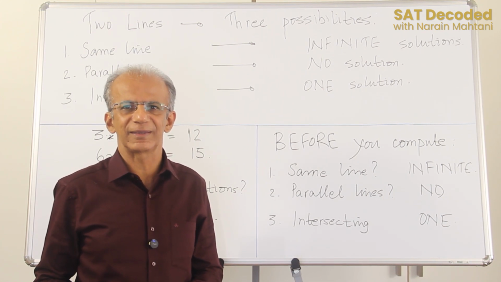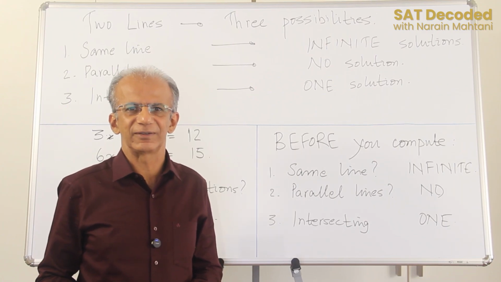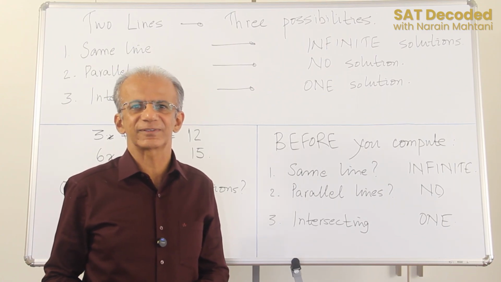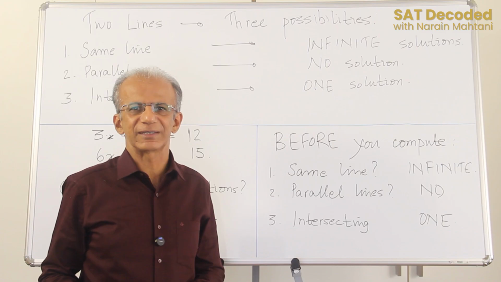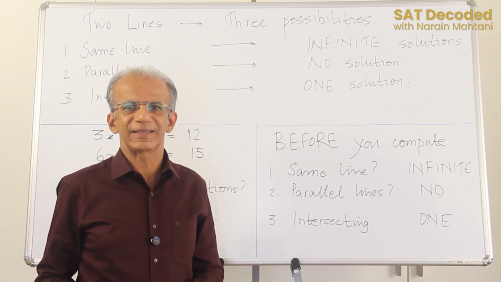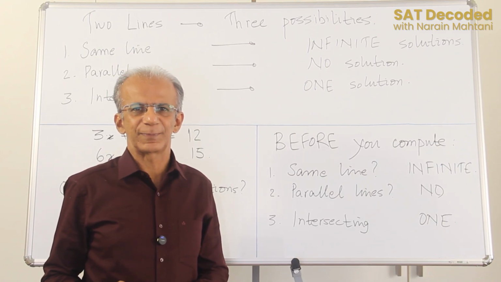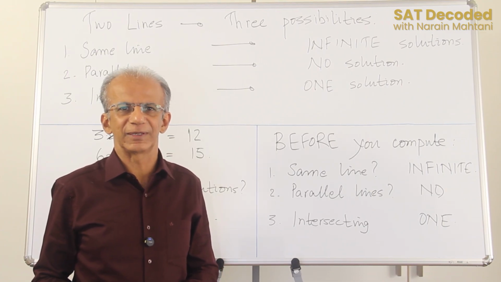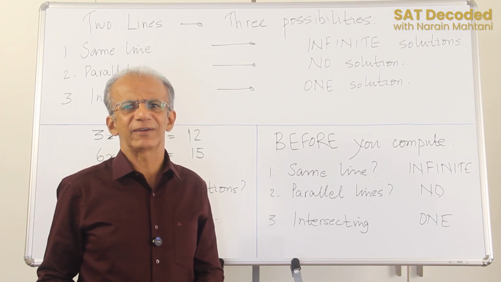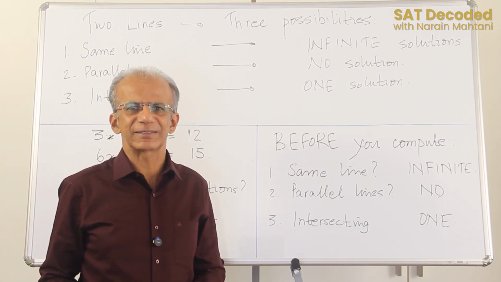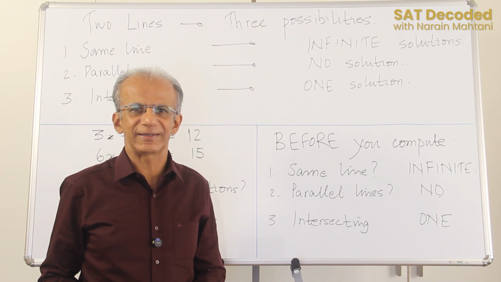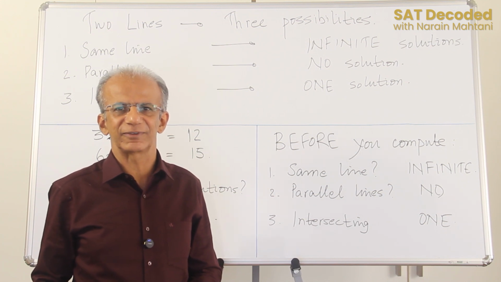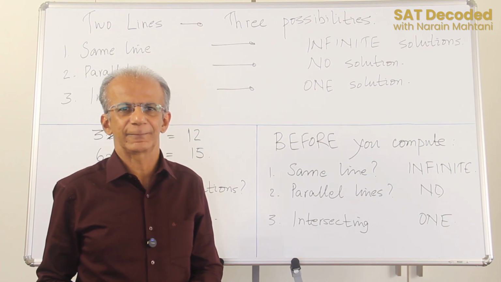That student isn't luckier than you. She isn't more naturally gifted. She simply learned to ask the right question before reaching for her pencil. That is the algebraic foundation that separates good scores from great ones on SAT math. Not faster computation, not more formulas, but the habit of understanding before solving. And once you have that habit, systems of equations stop being a source of anxiety and start becoming a source of easy, confident marks.